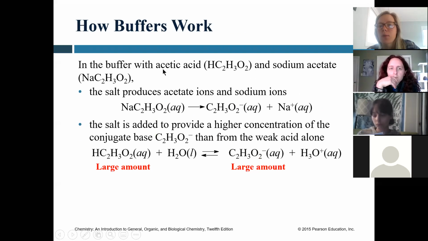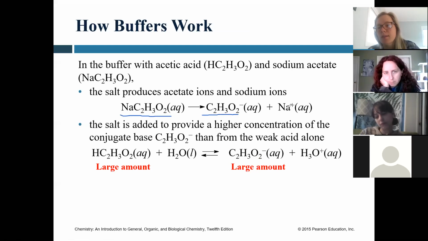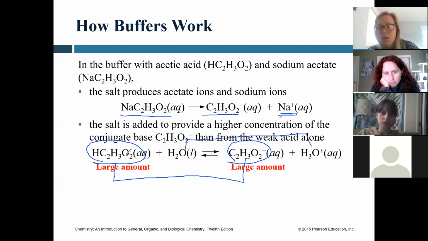So in our buffer solution this is acetic acid and then sodium acetate. The salt will produce the conjugate base, and then this thing is just floating around as a spectator. We have a large quantity of our weak acetic acid, and we'll have a large amount of our conjugate base. If I was to look at this equation as a Bronsted-Lowry, these two things would pair up, and these two things would pair up, right? This is the acid. This is the conjugate base. It has to be in this sort of pairing to make it a buffer solution.